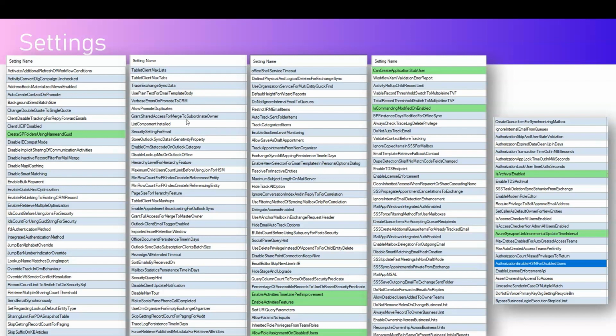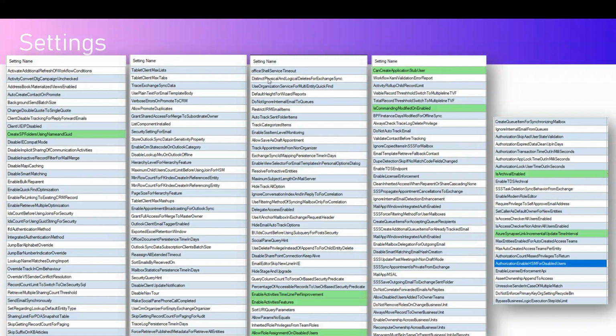Some of the examples, if you see over here, are stable client max mashups, restrict IRM email items, office shell service timeout, mail app MSAL. These are all settings which are available from this tool, and you can set those particular settings.